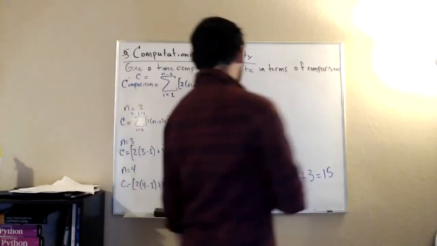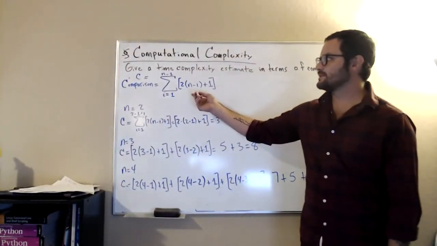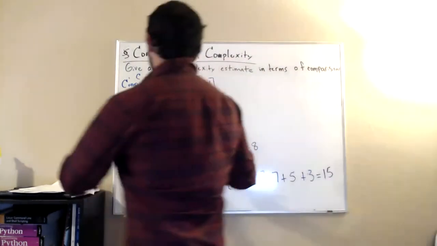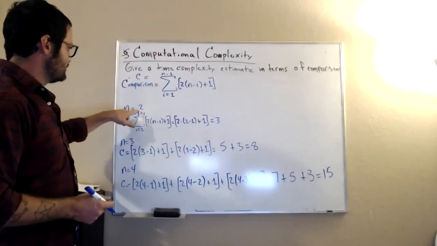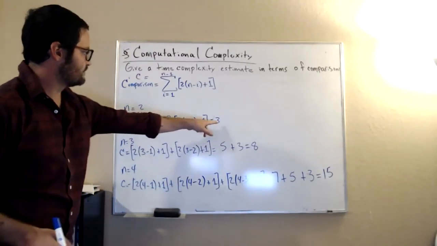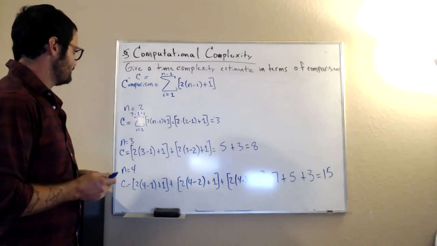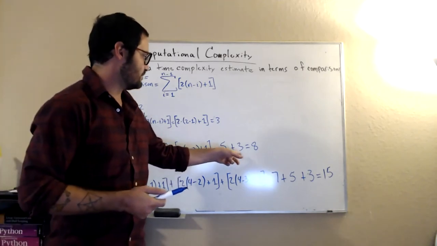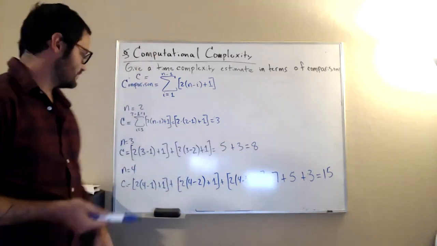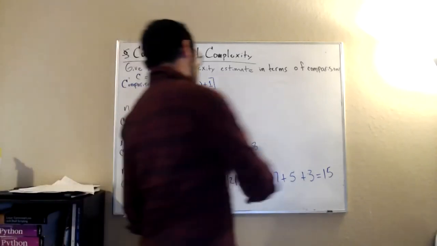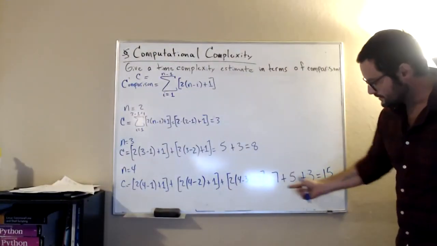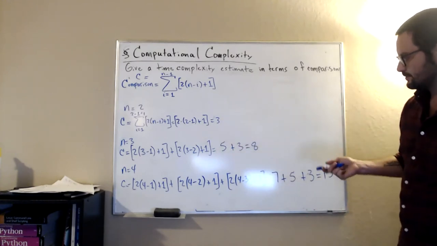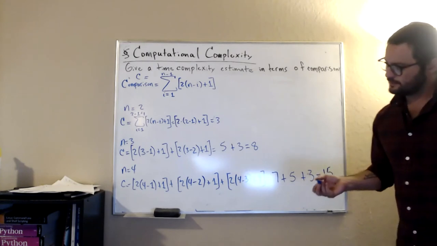So basically this is going to be the sum of the first odd integers. If n was 2, you sum just 3. If n is equal to 3, then you sum 5 plus 3. So those are the two odd integers larger than 2. And if n is 4, you sum 7, 5, 3. And if you did n equal to 5, it would be 3 plus 5 plus 7 plus 9. Right?